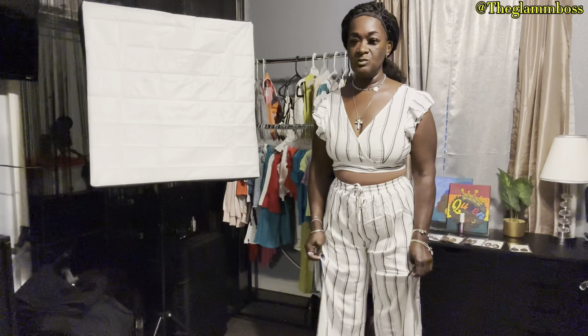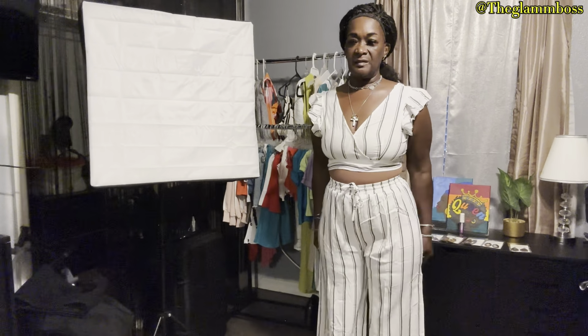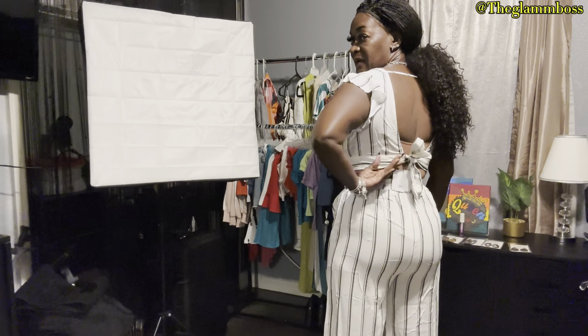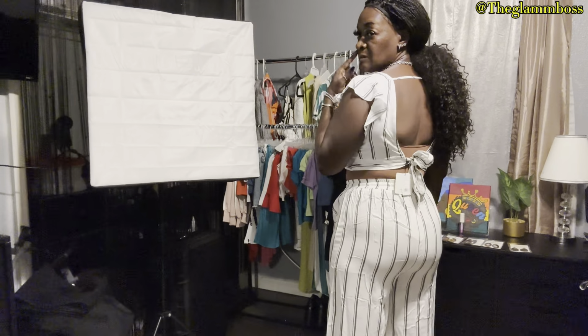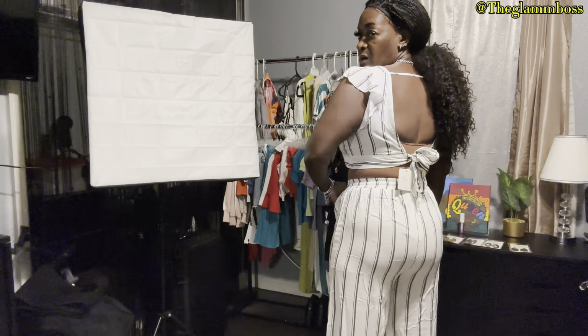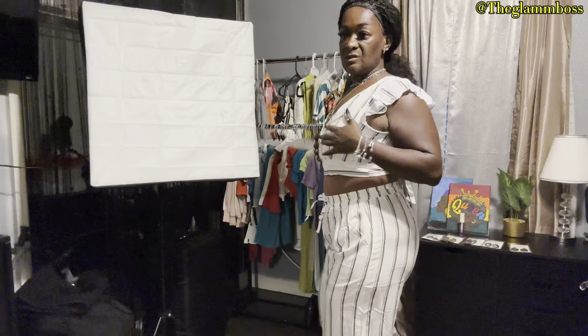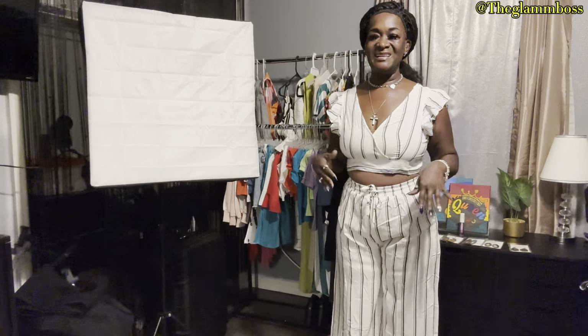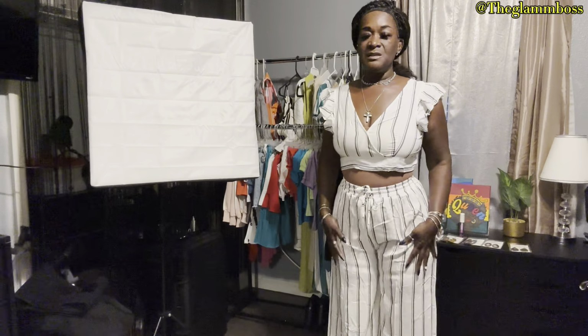It's very, very loose fitting, has a lot of room in it. It's really cute in the back area. So I don't know, I'll probably wear a little bra with it. These girls ain't gonna hold themselves up. But if I tie it tighter, I think then it'll hold itself up. So, yeah.